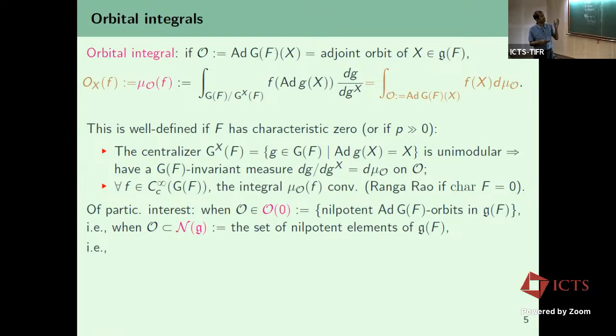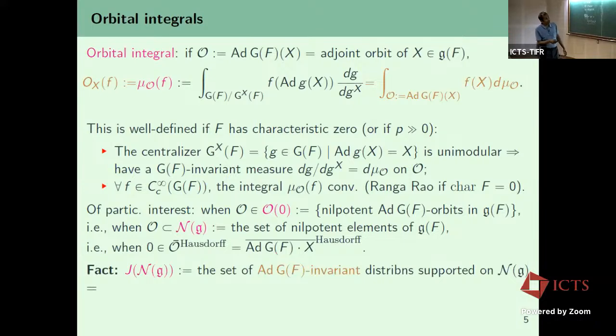They say that an element is nilpotent in the Lie algebra if and only if it can be destabilized by a rational co-character over the ground field. It coincides with the original notion over perfect fields, but not over imperfect fields. But that also turns out to be equivalent to saying that if you look at the G of F orbit of that element, and you take the usual p-adic topology and take the closure, 0 should belong to it. So you take the classical definition, but replace the Zariski topology by the Hausdorff topology and G by G of F. So that's the definition of a nilpotent element.